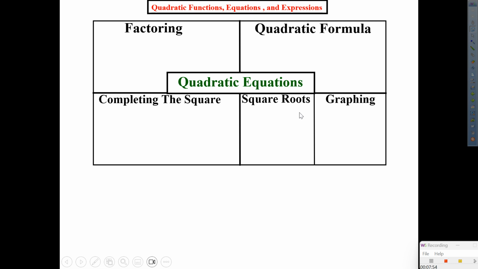We talked about the different ways of solving quadratic equations. Pay attention to this one, though. As a matter of fact, get your phone up. Take a picture of that, please. These 5 different ways you need to keep in mind as you're working on solving systems via substitution, which is what we did last week. We're going to do it again today. Sometimes the equation we end up with is not just straight factoring or simple solving for x. You need to think about which of these 5 ways you can solve the quadratic equation aside from graphing. So we have factoring, quadratic formula, completing the square. Graphing we did already, we hammered that, so keep that in mind.